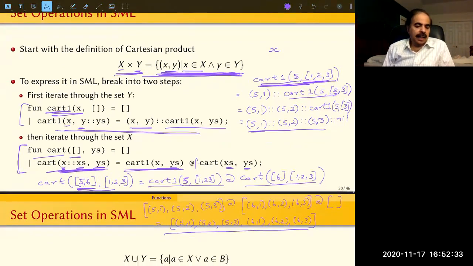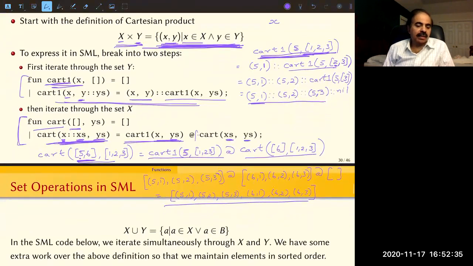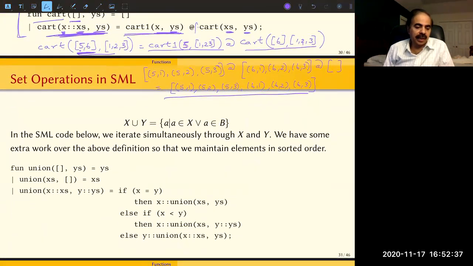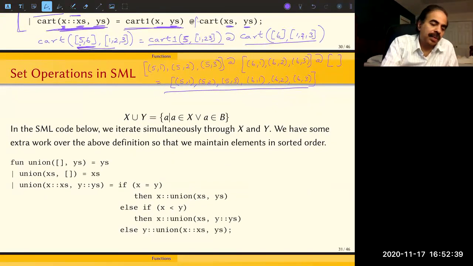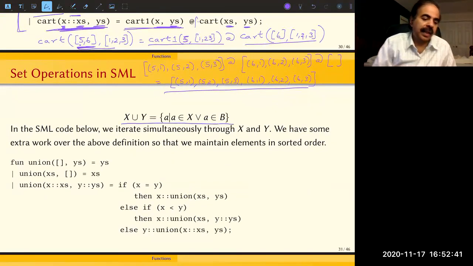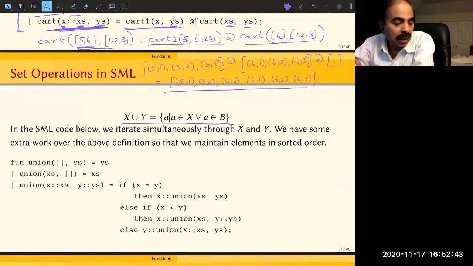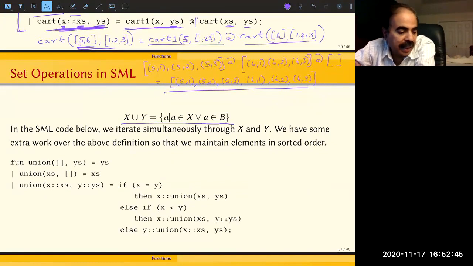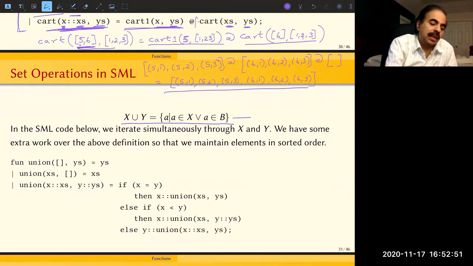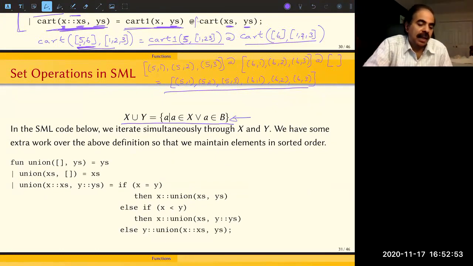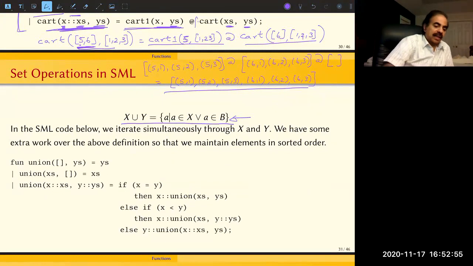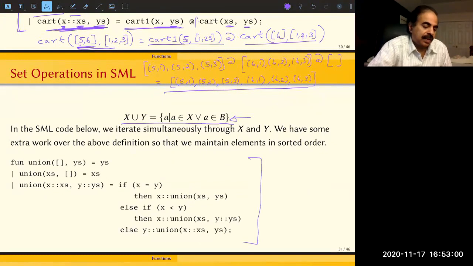Okay, so let's take another operation like union, right? So union is, again, defined this way. The union consists of elements A such that A belongs to either X or Y, right? So that's what this definition says. And we, again, translate that into standard ML like this.